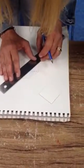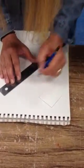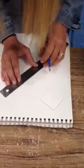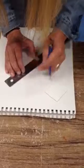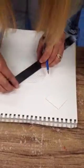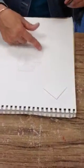There you go. Let me do this all the way across. Get down there. There you go. See? Yeah, so that one has a little bit of value. Now we're going to do this side.